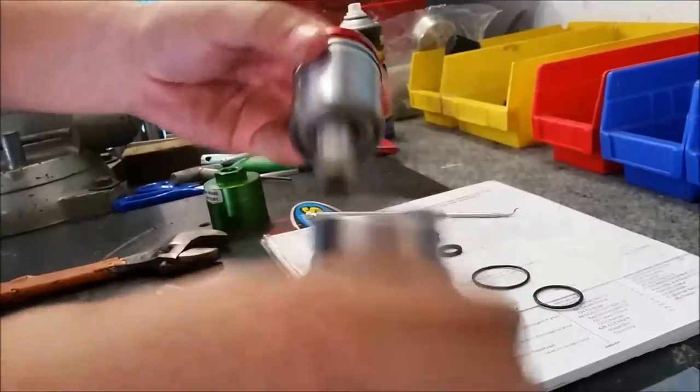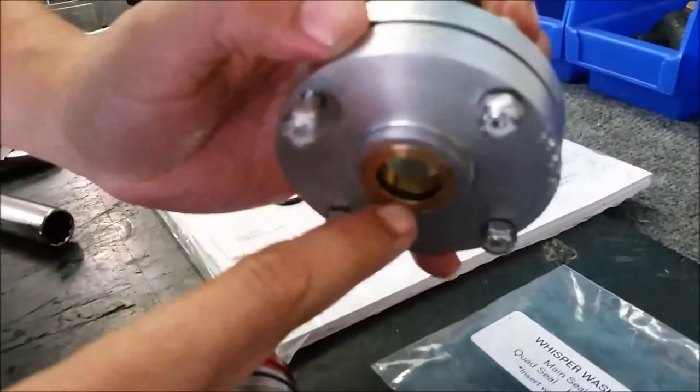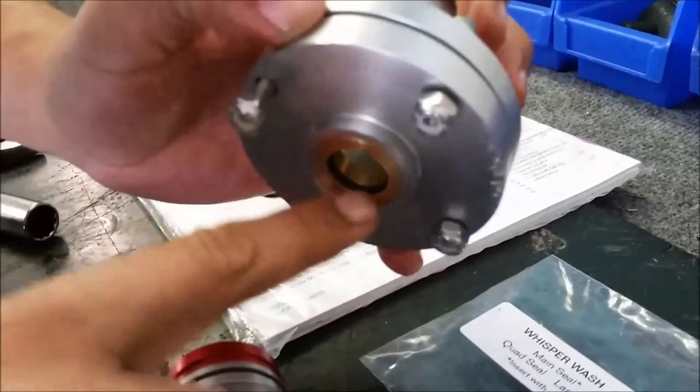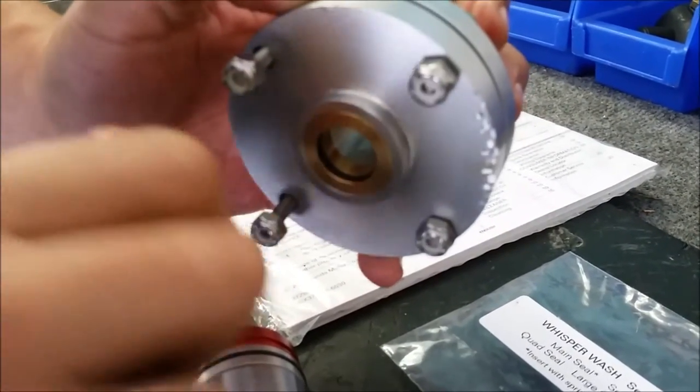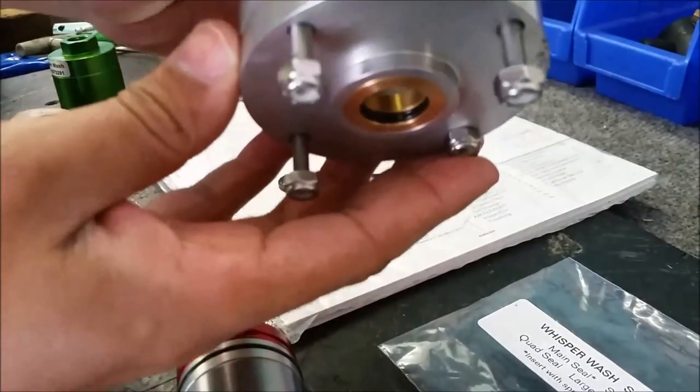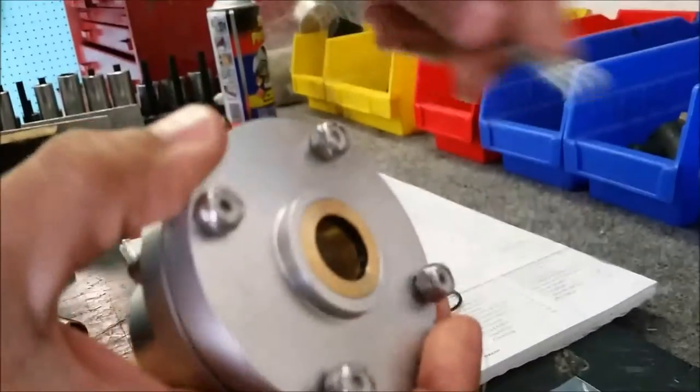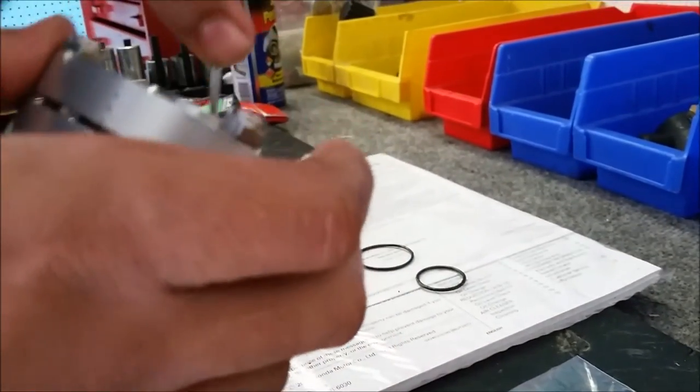So at this point, this is almost ready to reinstall, but not quite yet. Where's the last seal? Last seal is actually in here, and it is the toughest one to change. The reason it's difficult is when you reinstall it, you got to make sure it's not in there twisted around. It's got to lay nice and flat, just like you see that one in there. Once again, I'm using my dental pick, get in there.